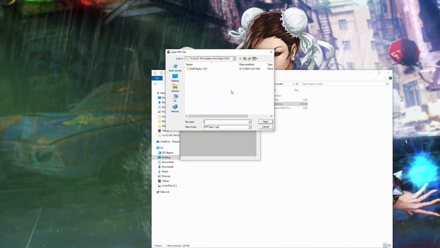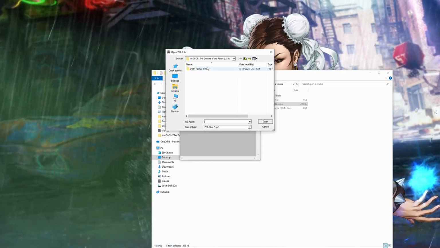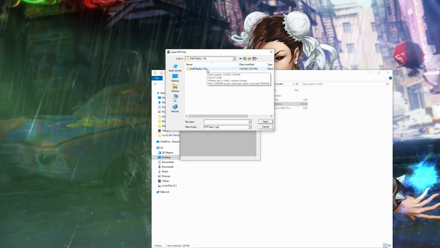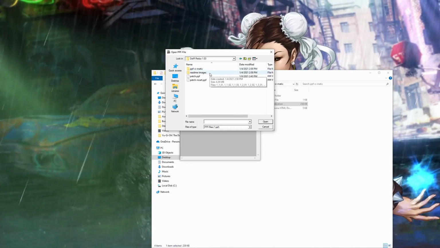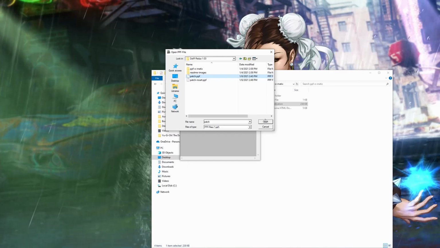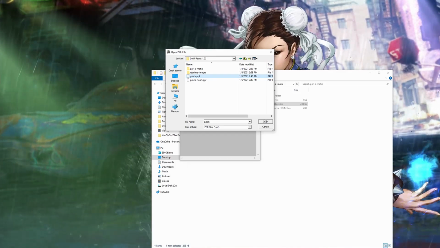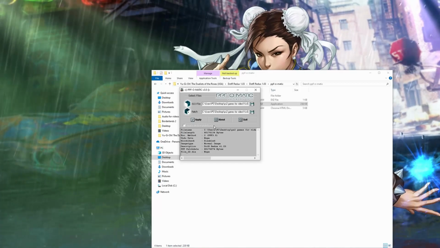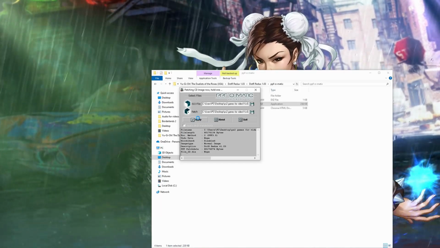Now, what we're going to do here is go into our Duelist of the Roses Redux. We're going to go into here. And then this is our patch. So you're going to see it's patch.ppf. That's going to be inside the zip file that you extracted. We're going to put it here. We're going to go ahead and click apply.